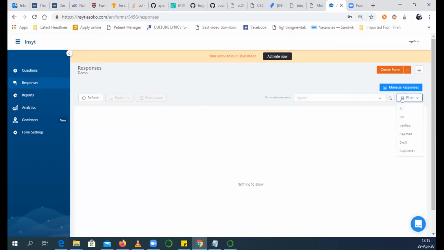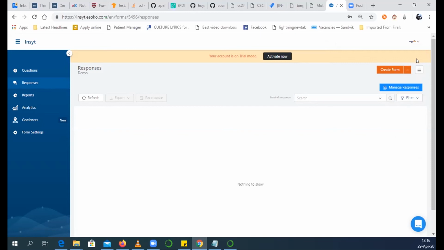So assuming I enabled the draft response, remember when I was creating the form, I said draft response, so that the owners of the form will see how many responses the agent has saved on their device. If I turn it on, when I come to draft, it will filter every draft response on the devices the agents are collecting responses from.